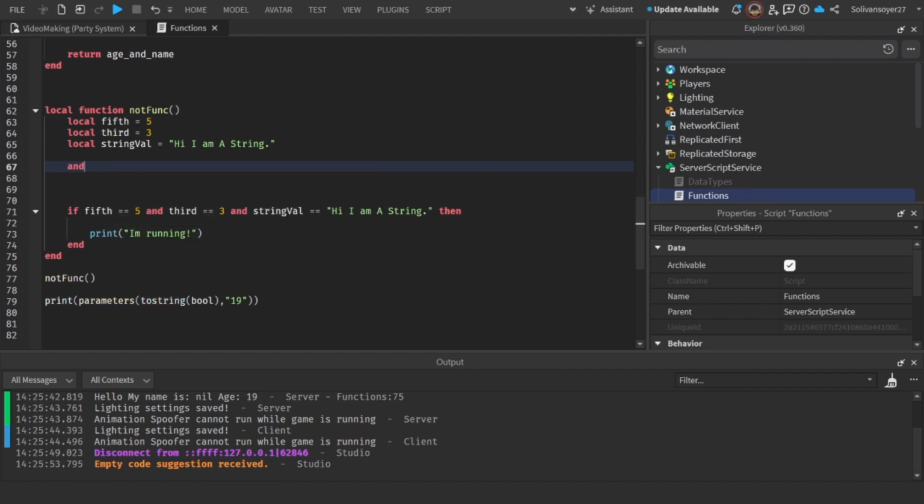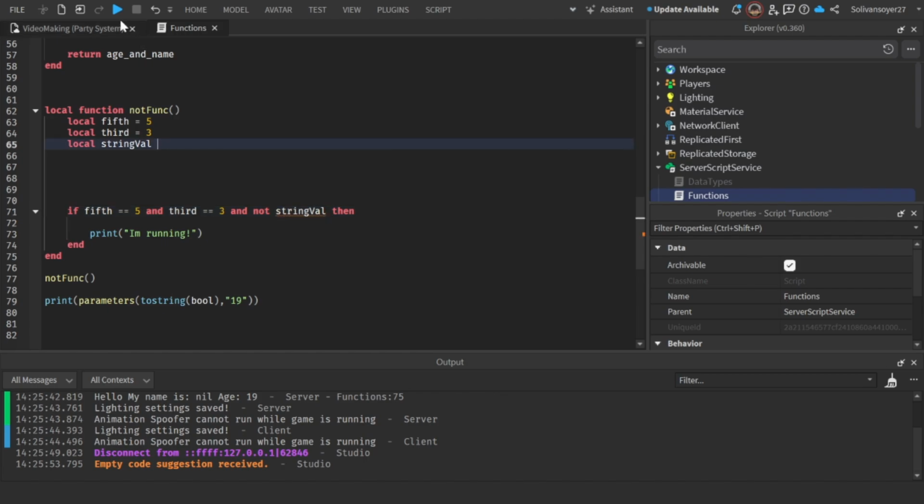And not is my favorite. So you can say this and not string value, is equal to fifth or something like that. No, that won't work. There's already a not value right there. I could say and not string value, so there has to be like no string value at all.